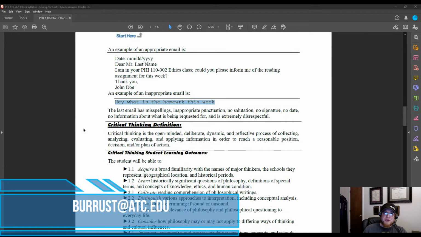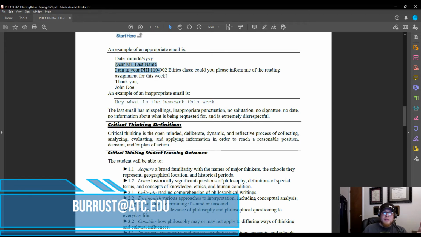Furthermore, let me say what an email should look like. As I scroll down here, you'll notice the basic gist of an email. So, the date, the email is going to do that automatically. Dear me, I don't really care about the salutation, just something polite. Tell me who you are. That's the main thing. Because sometimes the email might just be someone's last name, or just a couple of initials, and I might have people in the class that have the same initials or same last name.